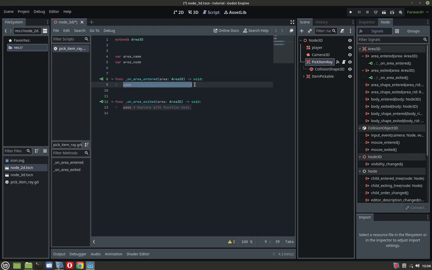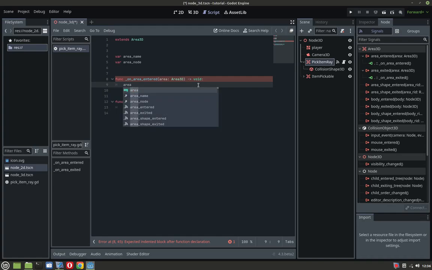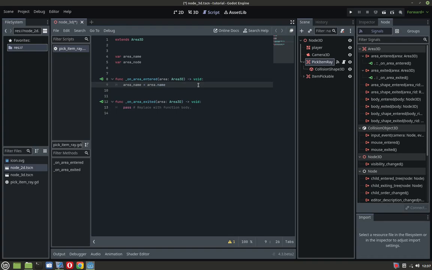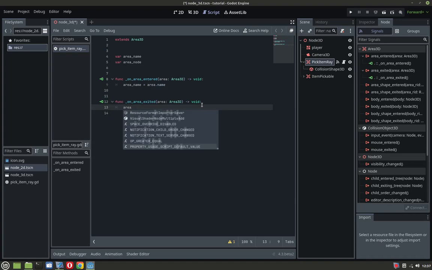So let's see, in the on area enter function, we get the area name equal area dot name. This will return a text for our pick item name here. And in the exit function, area name equal empty.